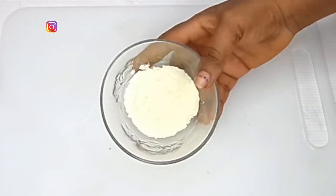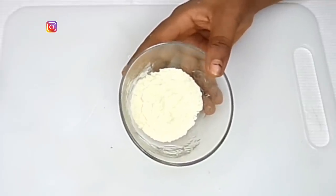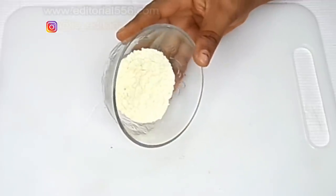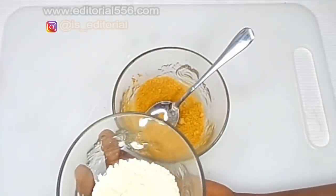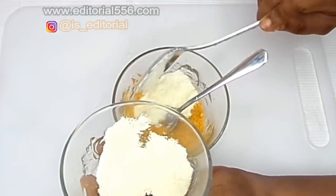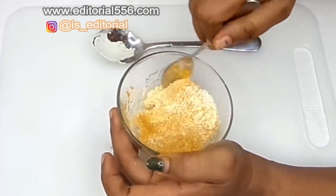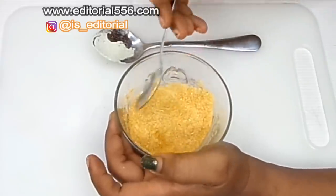And then also we're going to be making use of milk. Now milk is a natural ingredient that helps to increase the elasticity of the skin, and it also helps to make the skin really tight. It helps with the combination of turmeric powder. It will help to diminish the appearance of all unwanted hair by melting it all up. So we're also going to be using 1 tablespoon of milk. Now this, you can do in a little quantity, since you're going to be using it on the upper lip hair. But if you're using it on your chest, your chin and all of that, you can make much more.